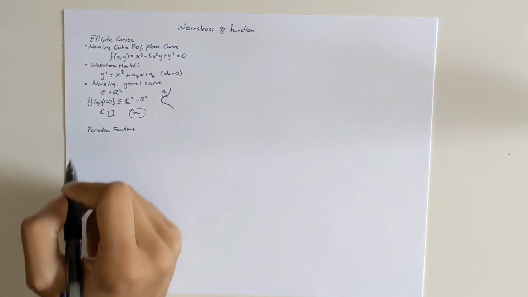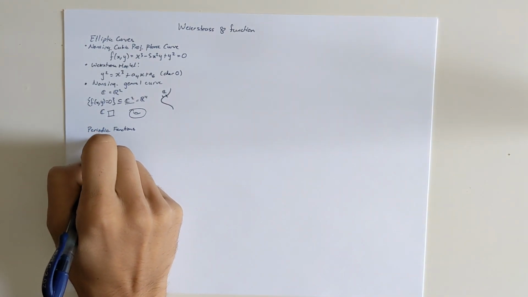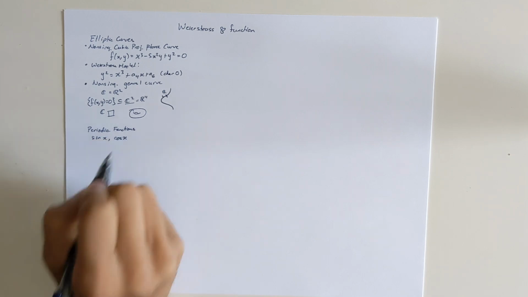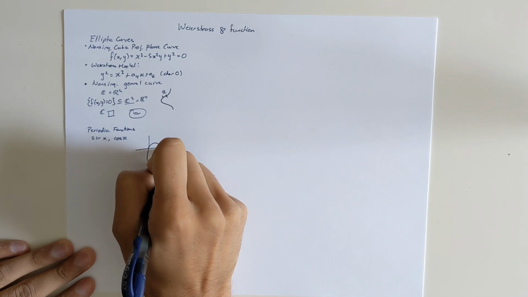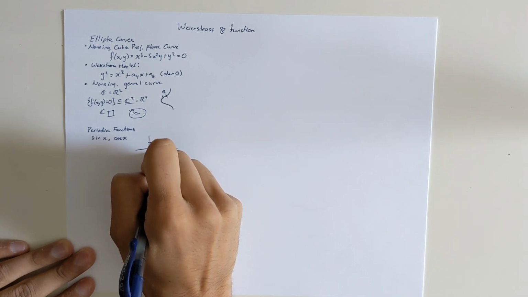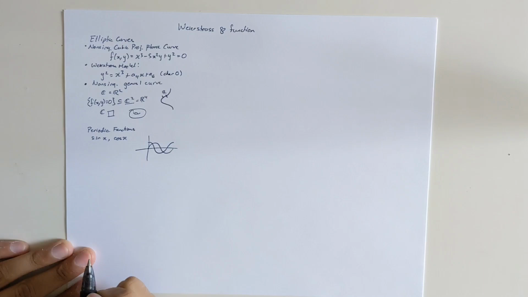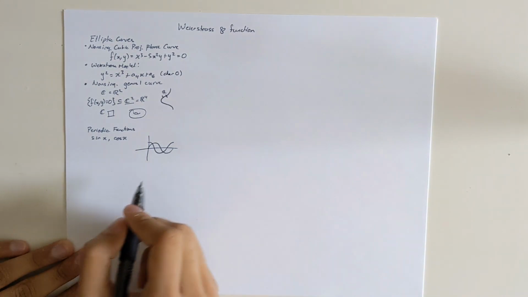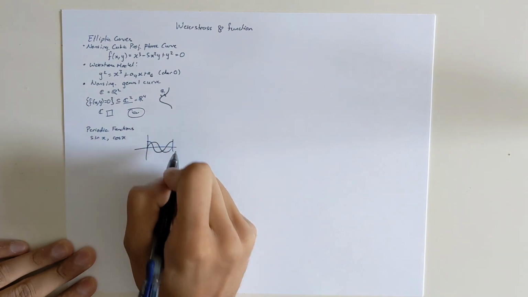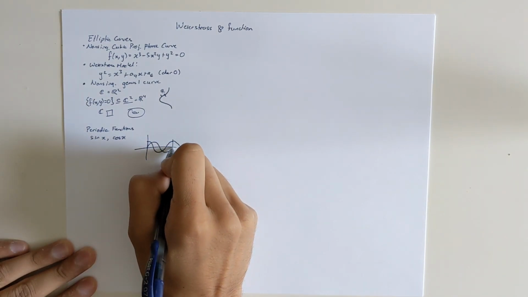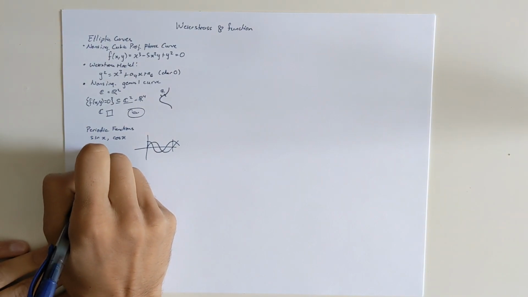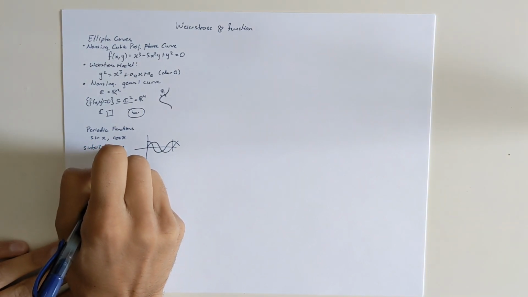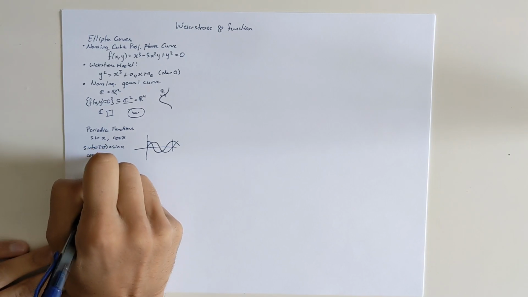So I'm going to start by talking about something that you definitely know, which is just sine of x and cosine of x. Okay, so what do the graphs of these functions look like? Well, this is sine of x, this is cosine of x. And so what are some important properties of this? Well, you might disagree, but I would argue that the most important property of this is that sine and cosine are periodic. In other words, after 2 pi, they start repeating themselves. So you have sine of x plus 2 pi is just equal to sine of x, and the same thing for cosine.